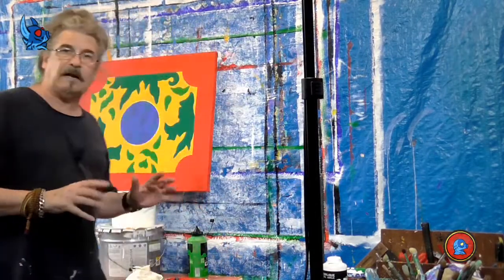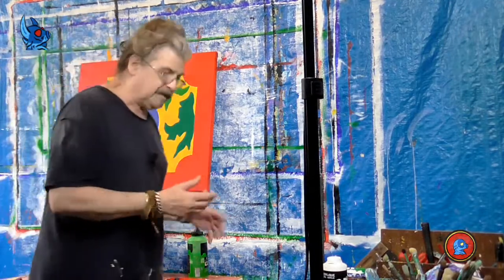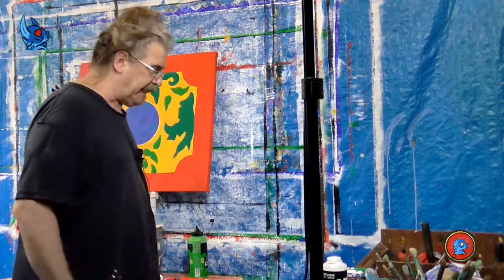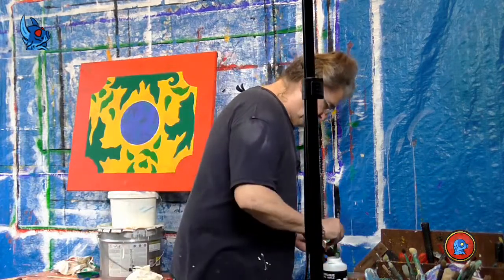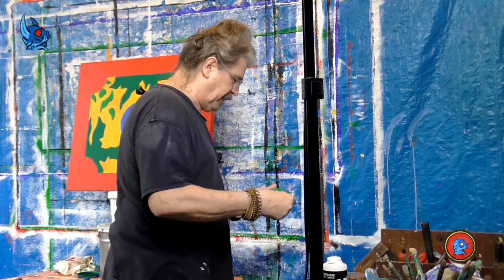At first, I thought I would do a mandala in the middle. And then, since I had just done one before, forget it. I can't do twice the same thing. So we're going to do a little variation. And I'm sure it's going to be fine by the person that commissioned this painting anyway.